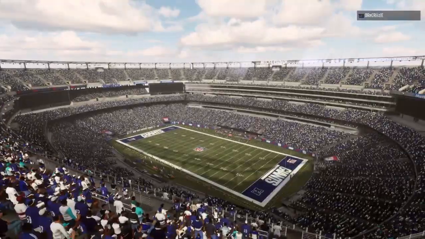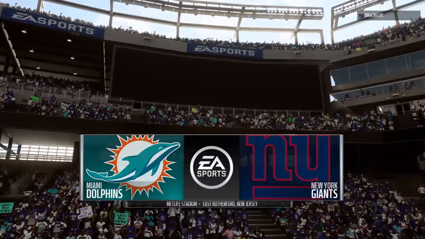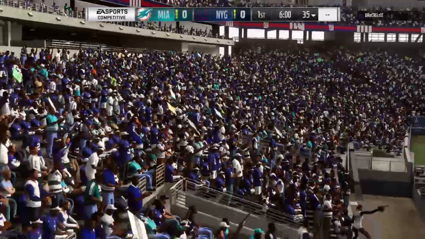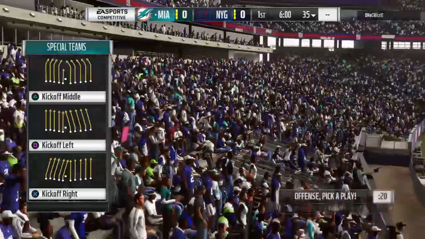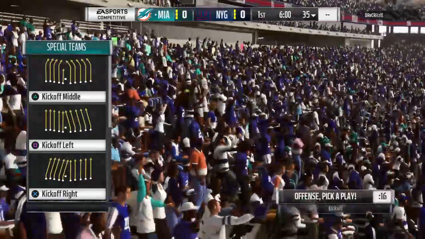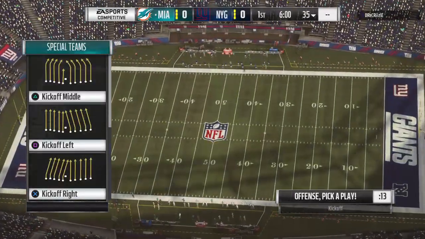This is the NFL on EA Sports as we welcome you to MetLife Stadium here in East Rutherford, New Jersey. This crowd a few minutes ago stirred into action at the sight of their men in blue emerging from the MetLife tunnels. We're set to go as the Giants get ready to match up with Ryan Tannehill and the visiting Miami Dolphins.